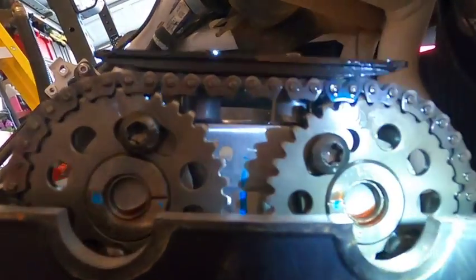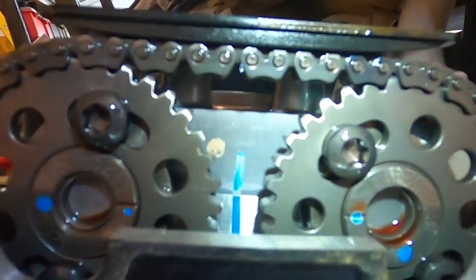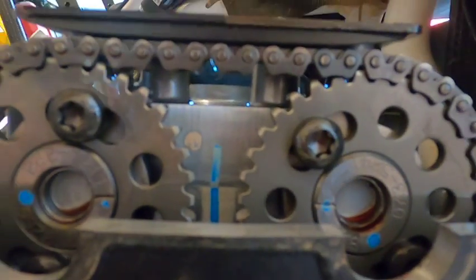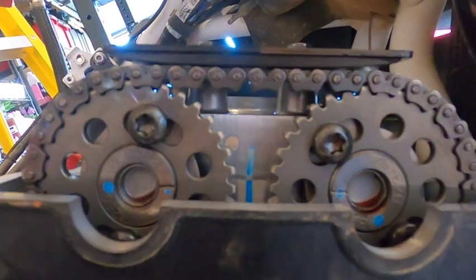Also notice that the two lines on the cams point inward, and that's where you want them when you start to disassemble this.